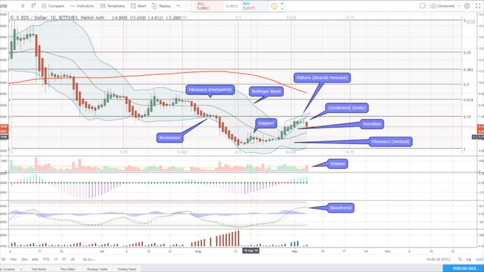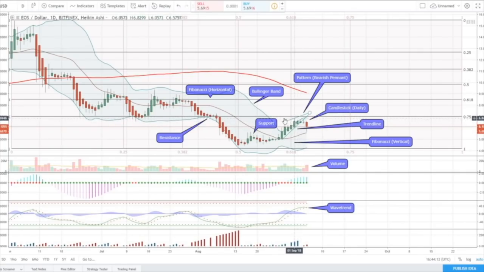The opposite to support, that is resistance. And earlier here we've been up here around $7 mark here for EOS. And when we go back in history, we can see here that the price has been moving around $7 for many days in a row, like here. And the same thing happened over here. And that is an indicator that there will be resistance once you get up to these levels. And that is exactly what happened here with the EOS.